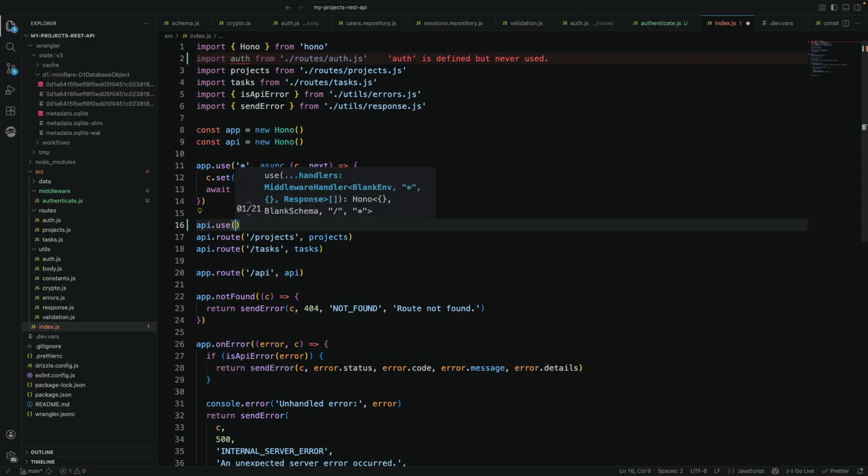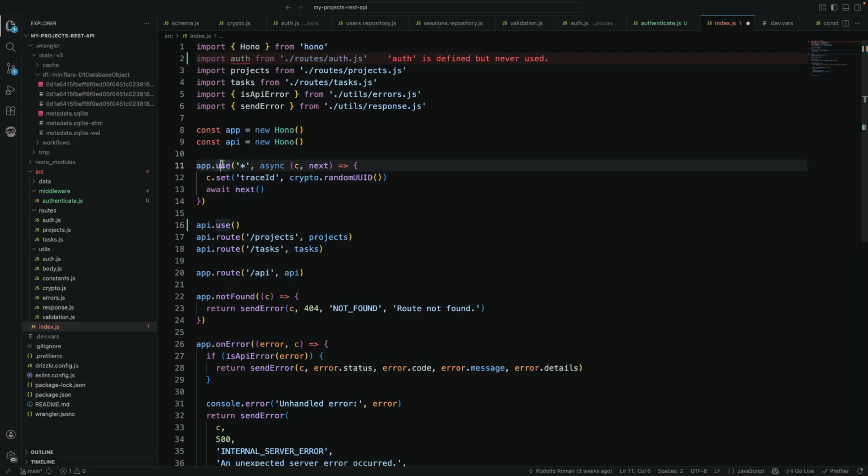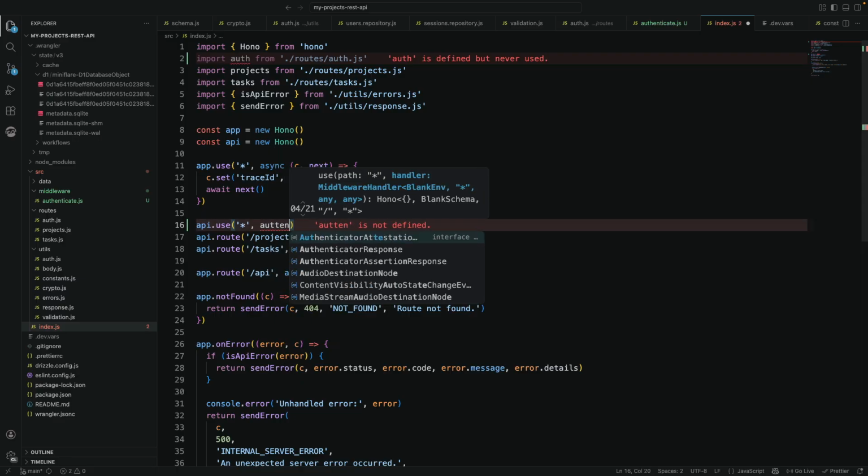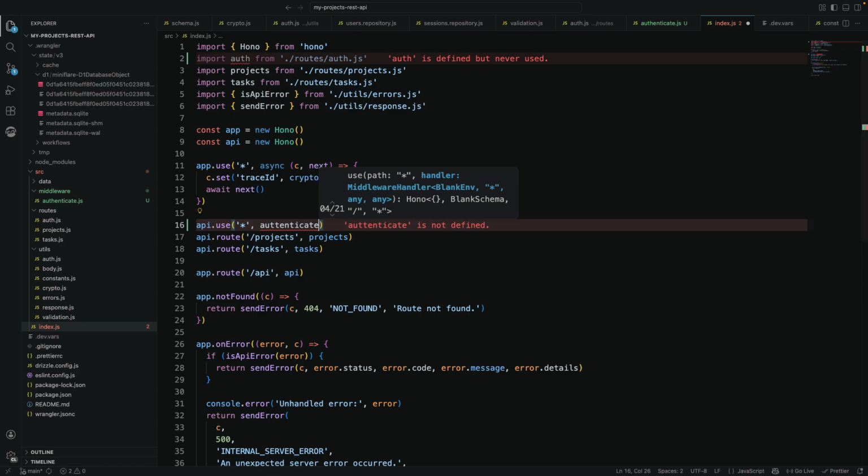The same way that we did this with a middleware that we just set, the trace ID, now we're saying that for the API per se, we use it for everything. So we put the star one more time, authenticate. And for that, we need to actually import it.